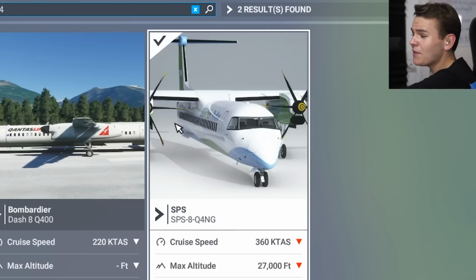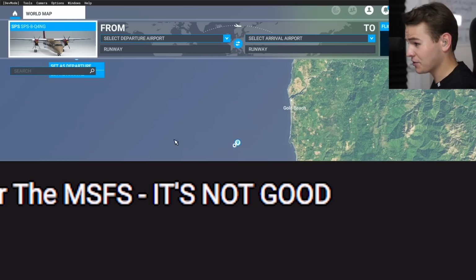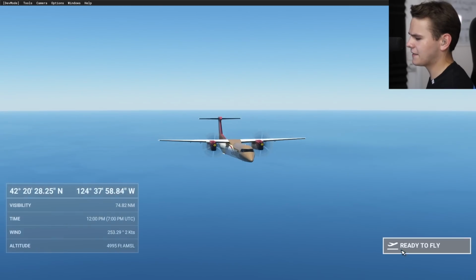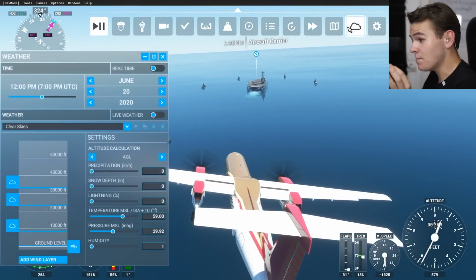Oh, you know what? Let me try the new Q400 that came out for the flight simulator last week. By the way, that was not a good add-on. Anyway, let's go ahead and spawn right here. Right, look at that. Something I would like to try out now is maybe some bad weather.